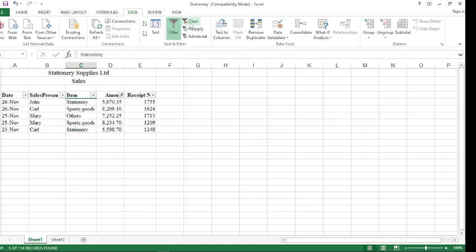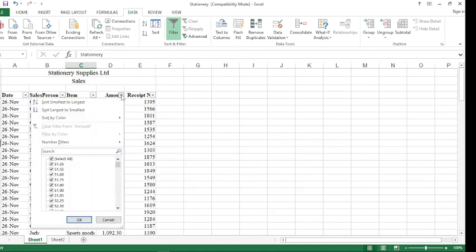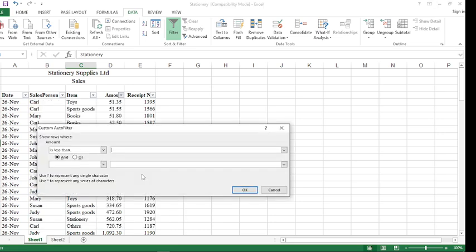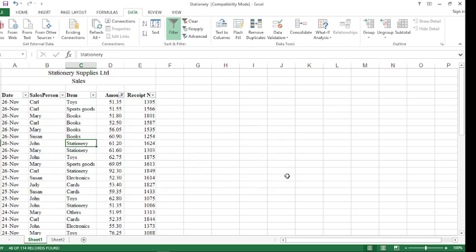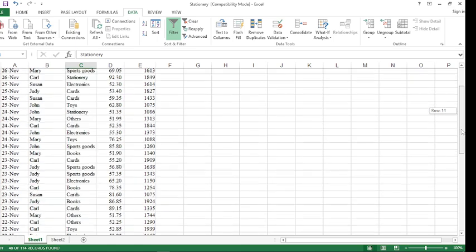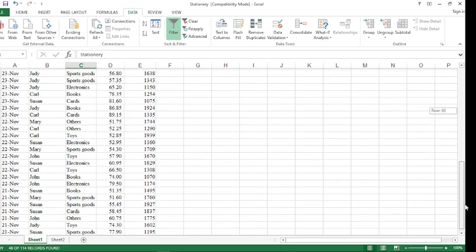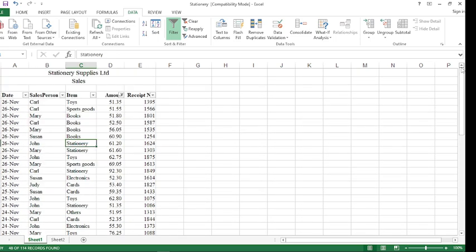Then let us clear our filter so that we can try another amount. So you can say amount that is less than 100, because I have seen the amounts that are less than 100, they are here. So it will not show anything above 100, it will only show amounts below 100. So that is how you filter that. So you can now click on clear the filters to have the data back.